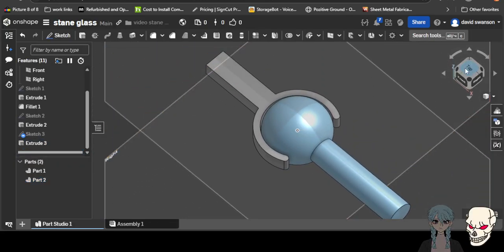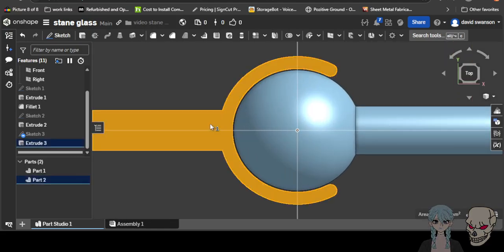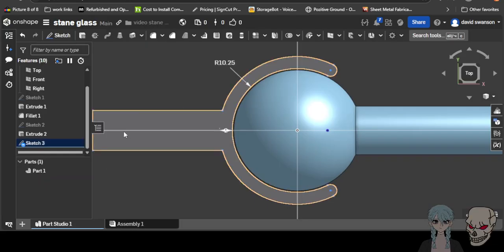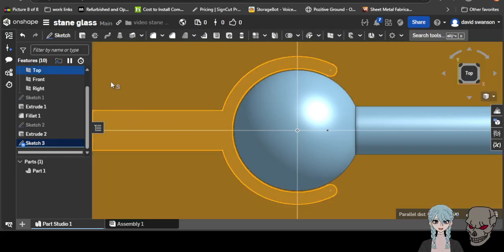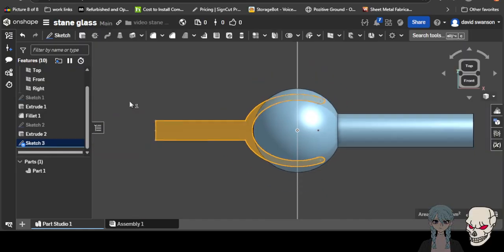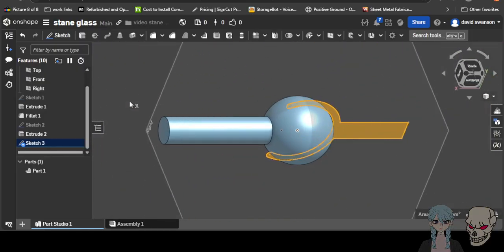Well, it seems it's going to be a little dick to me. So we are going to change our thing. I don't understand why it won't let me.